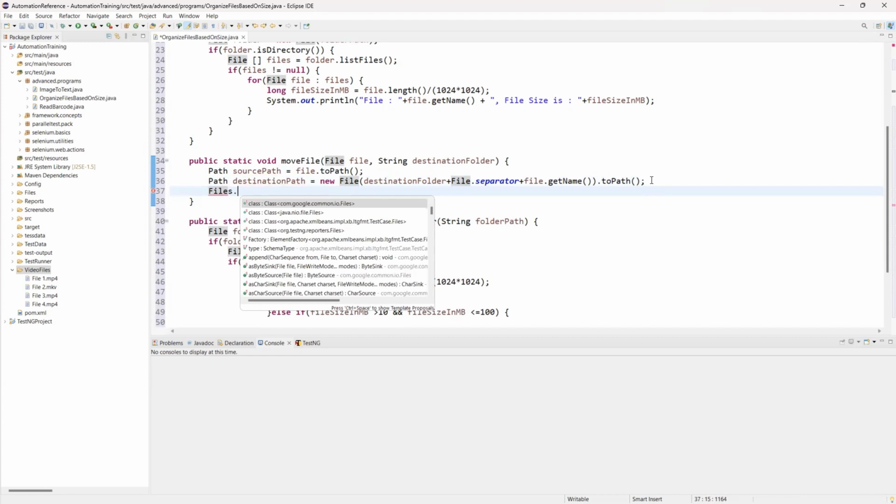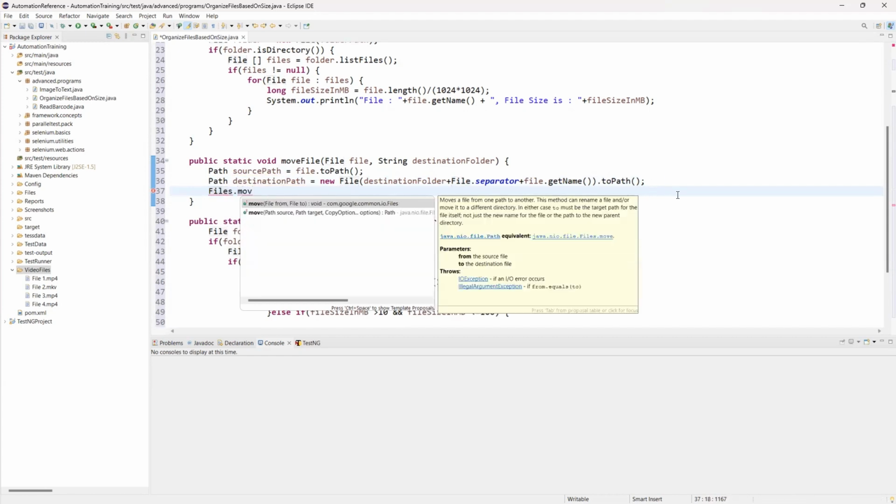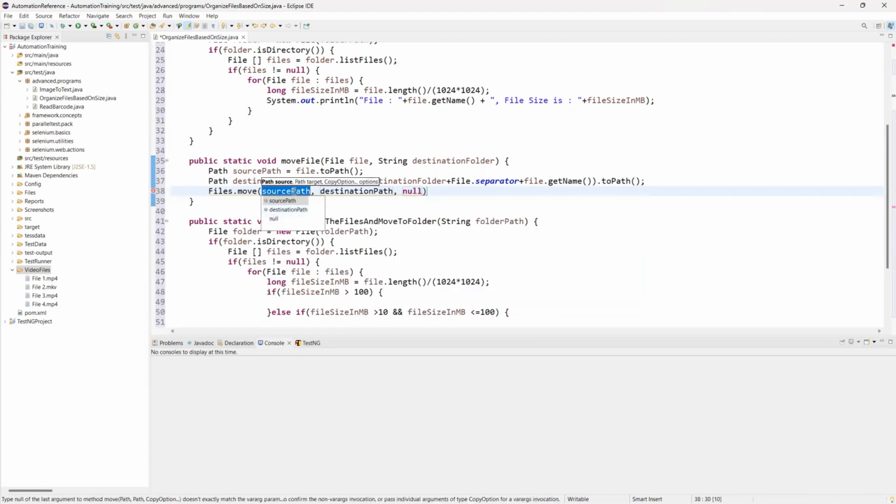Files.move. Sorry, what exactly the source and what exactly the target, both the details we have to specify. So move sourcePath, destinationPath, and then StandardCopyOption.